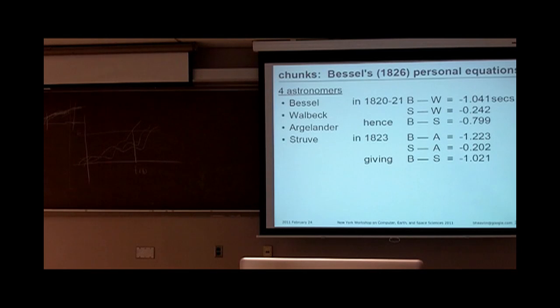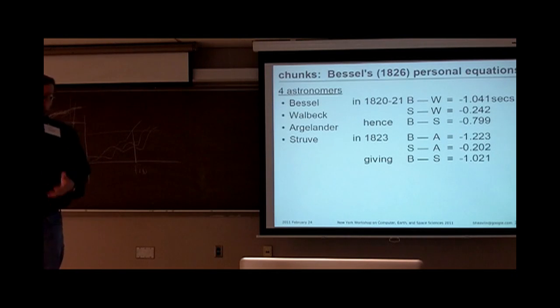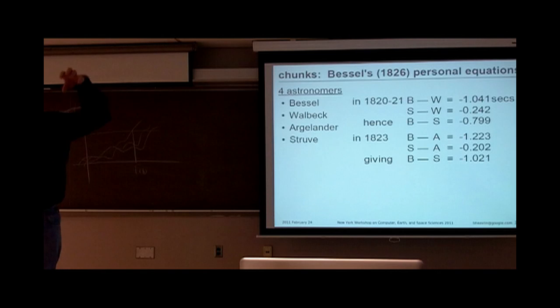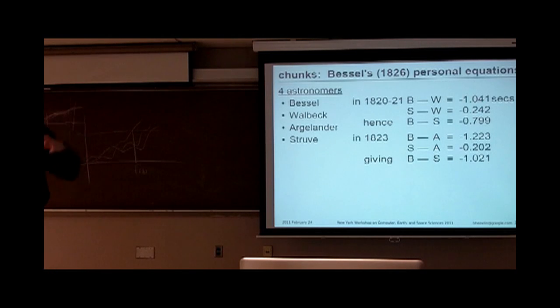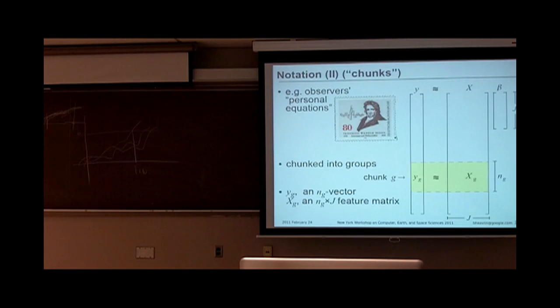So this is kind of one of the surfacings in the history of data and statistics, the notion of having a control group. Maybe Galileo dropping a big weight and a small weight at the same time is also kind of a notion of a control group that's concurrent. But here's the most tangible manifestation of it here, and it motivates us talking about chunking here.